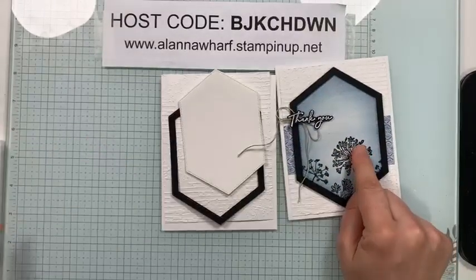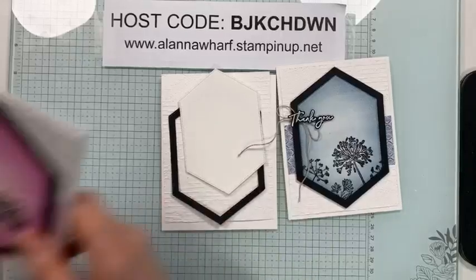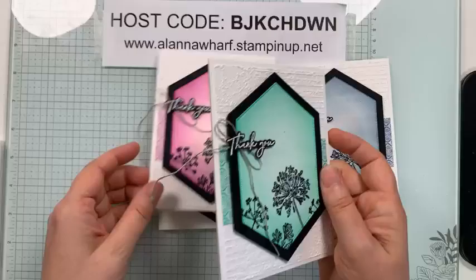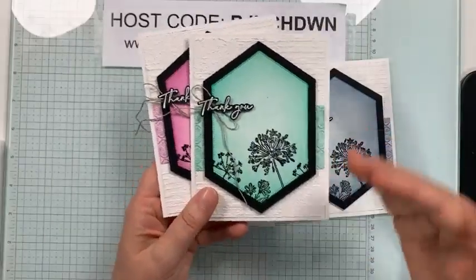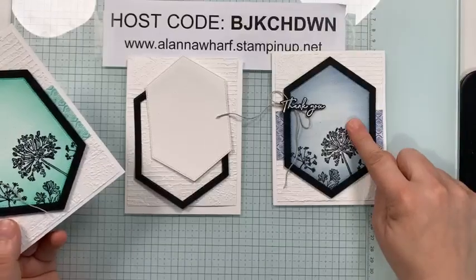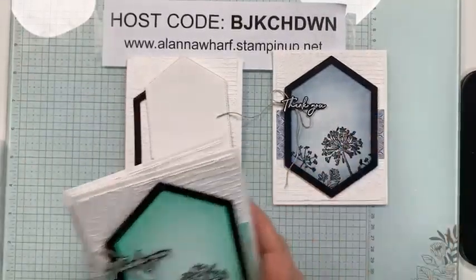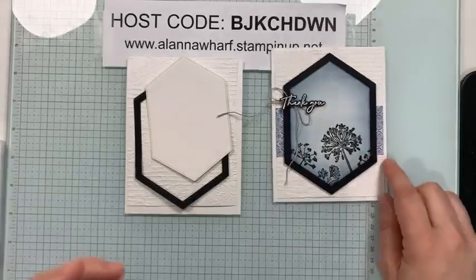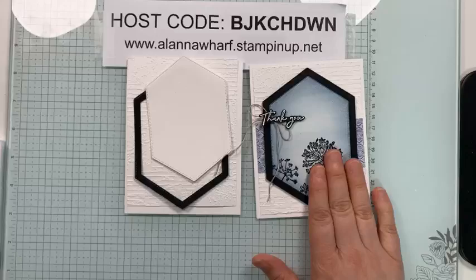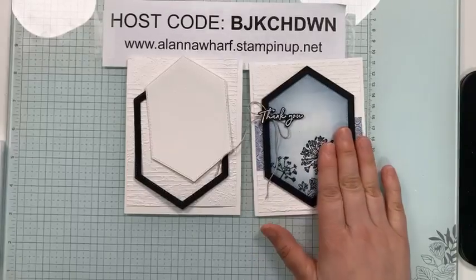Now you could do this in any color that you want, such as, I'll just show you, remind you here, we have the Petunia Pop and the Shy Shamrock. If you wanted to remake these and you don't have this DSP, you could swap this out for anything else and do this in any color because I'm just doing black and white. I did play around with putting this one on Misty Moonlight, but I just gravitated back to the basic white.